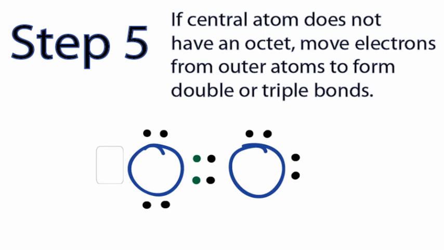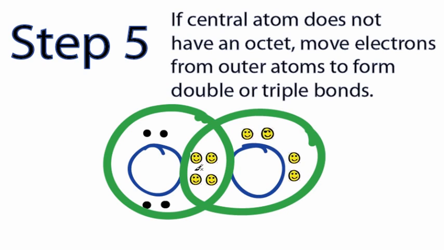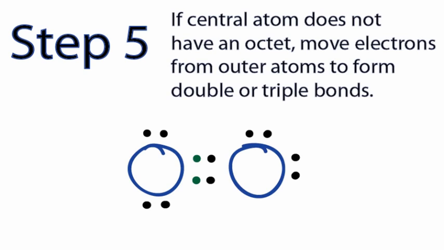To share them and form a double bond between the two oxygen atoms. I'm still only using 12 valence electrons, but now this oxygen has 2, 4, 6, 8 valence electrons, and this oxygen has 2, 4, 6, 8 valence electrons. So by sharing those valence electrons, I can get the octet on each of the oxygens and still use the 12 valence electrons that I had for the O2 molecule. If I wanted, I could replace these right here with two lines to show the double bond, where each line represents a pair of electrons. For Lewis structures like N2, I would even use a triple bond to achieve octets.